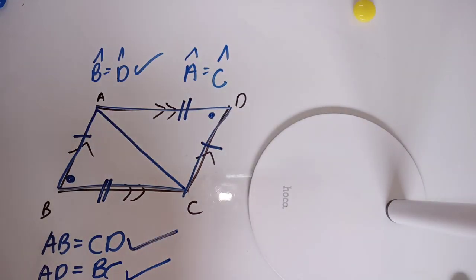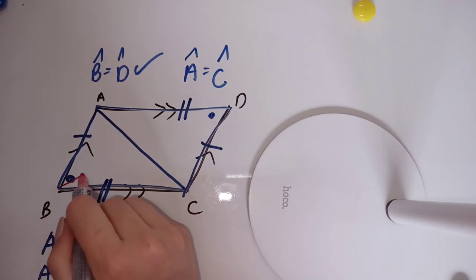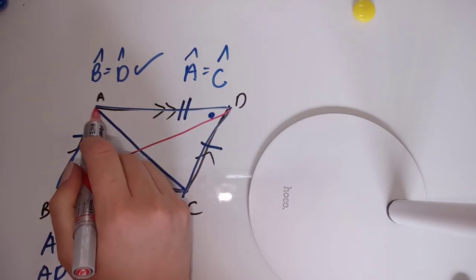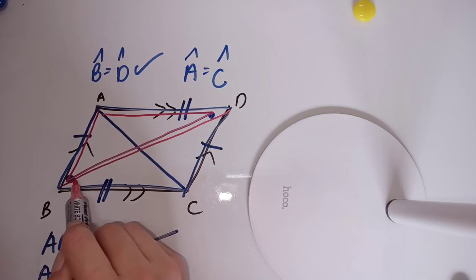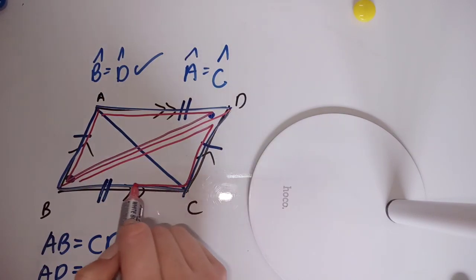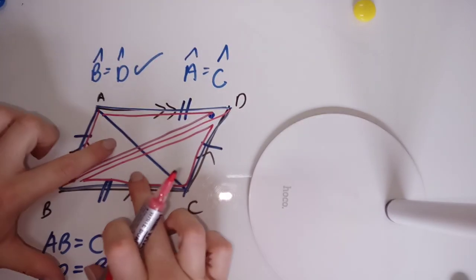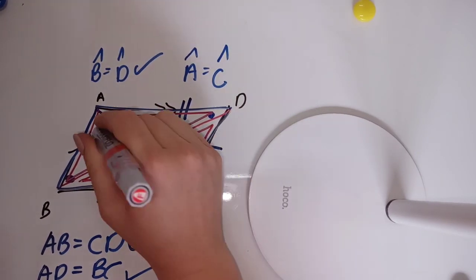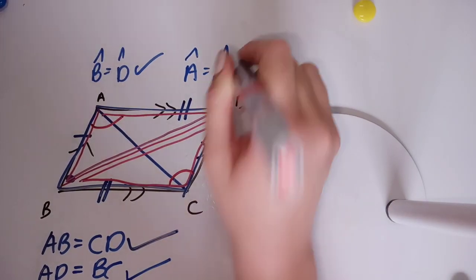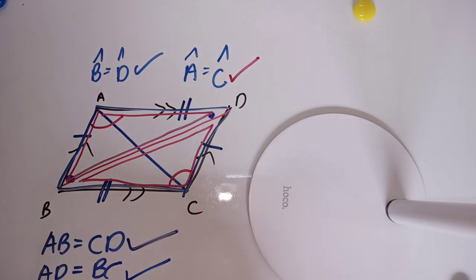So what we're then going to do is, you're going to draw another line in a different color. And we're just going to look then at these red triangles here. And we're going to prove congruency in those red triangles. Because if this triangle and that triangle are exactly the same, we'll know that that angle and that angle are equal. Hence, proving the last thing we were required to prove. Okay, so that's what we need to do.